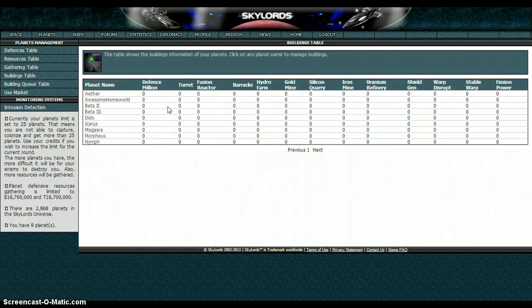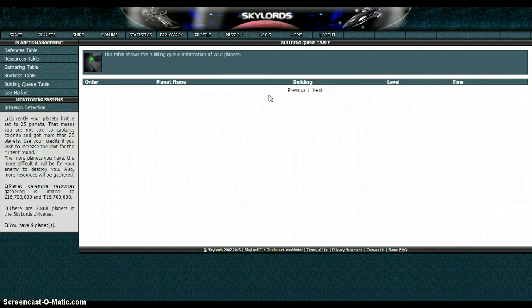I also go to the buildings table. I don't have any buildings, but as you can see here, we have the list of buildings. We'll talk about those in a minute. Just ignore that right now. We also have the building queue table because you can queue up buildings. It's pretty nifty because you can only build one building on one planet at any one time. You can't build two buildings on separate planets. It doesn't work. But we'll get into that in a sec once we're done with this one.